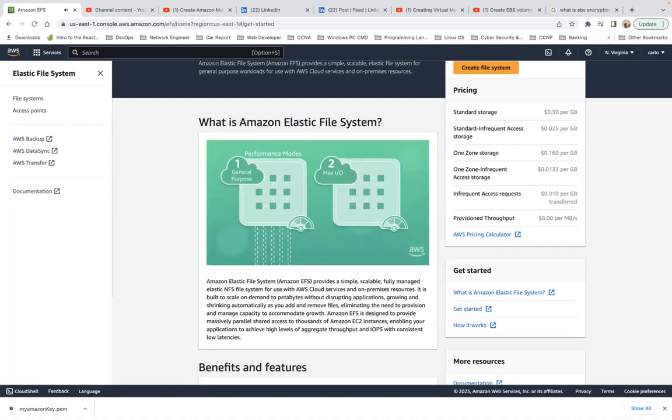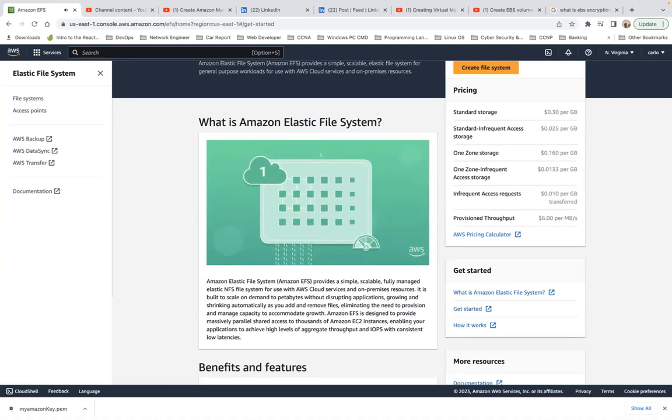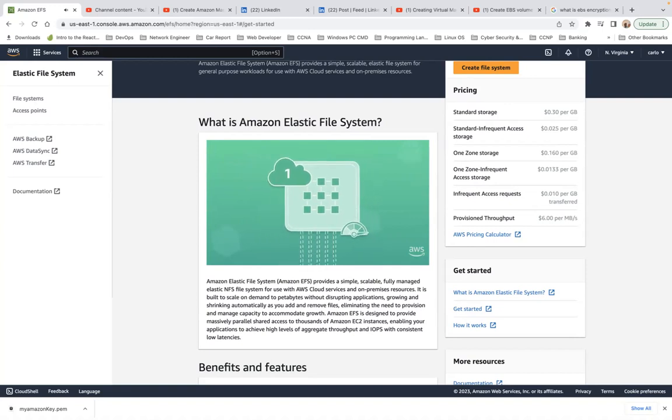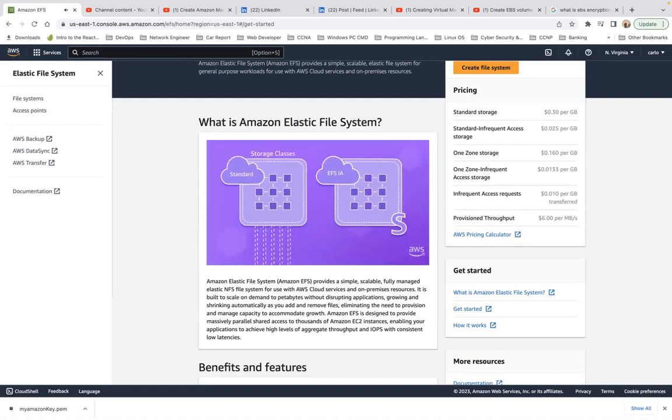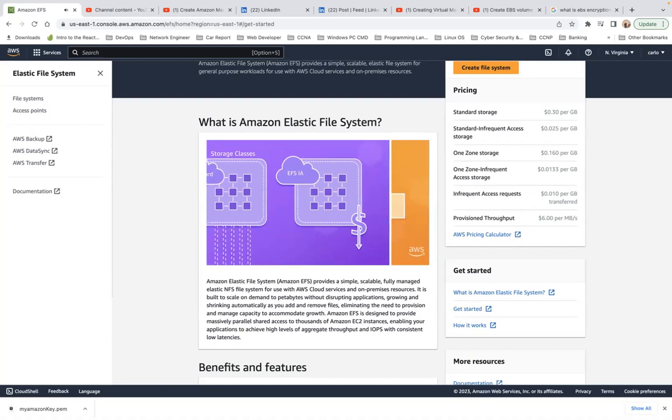You can choose between two performance modes so that you can tailor your file system performance to your application needs. Throughput for a file system scales automatically as capacity grows. For workloads with high throughput requirements and low capacity needs, throughput can be provisioned independent of capacity. For less frequently accessed data, you can configure EFS to store data in a cost-optimized infrequent access storage class.